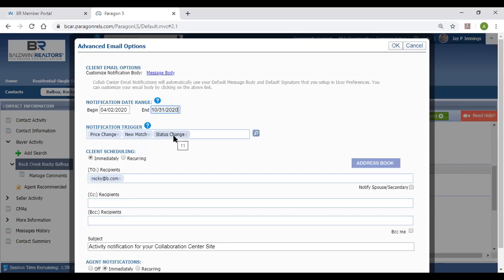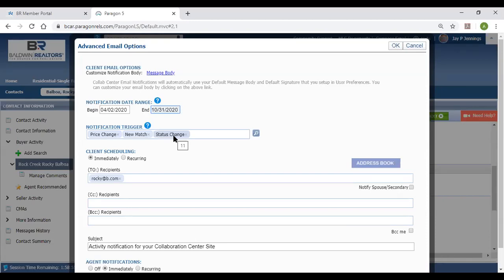And in this case, I picked status change. Status change is a good one. I like it a lot of times, especially when you're working with buyers who are on the fence and are like, nah, I really don't need to do anything right now, and especially in a hot market. And all of a sudden they start getting these listings that say they're going from active to pending.